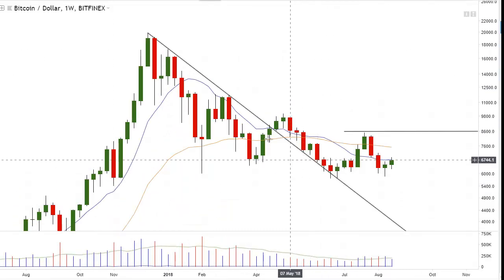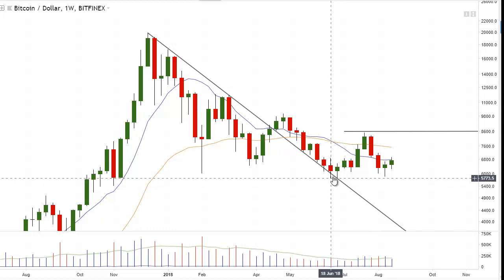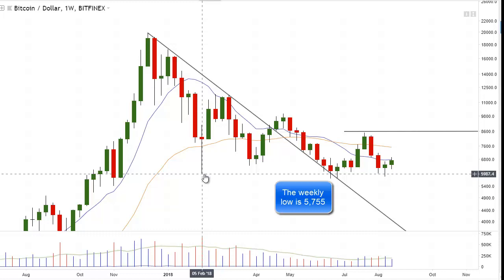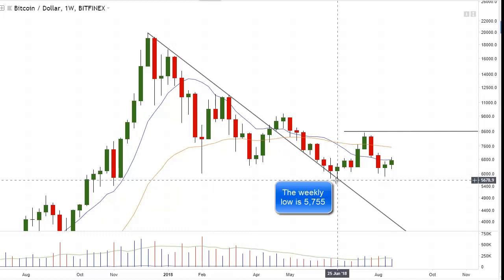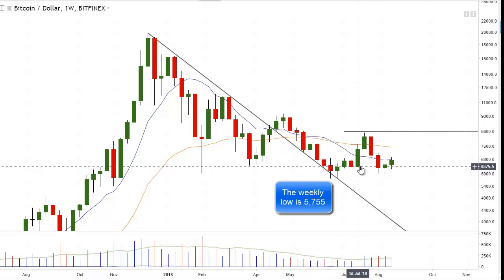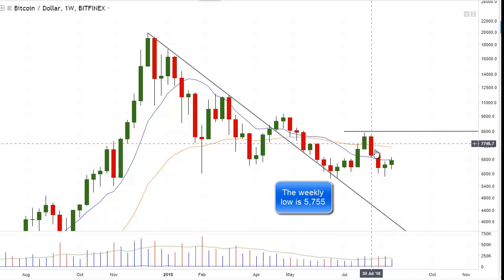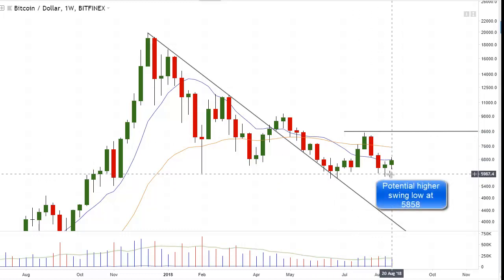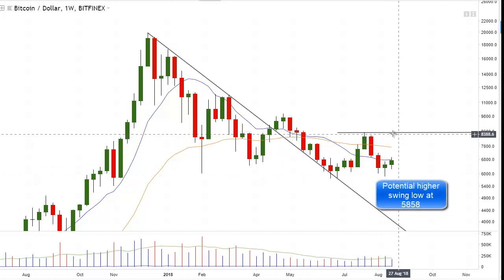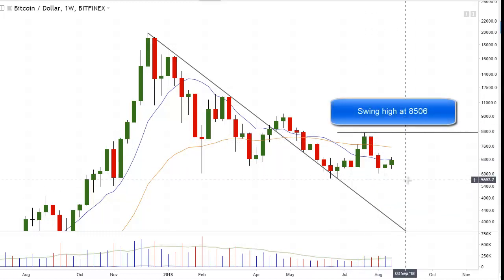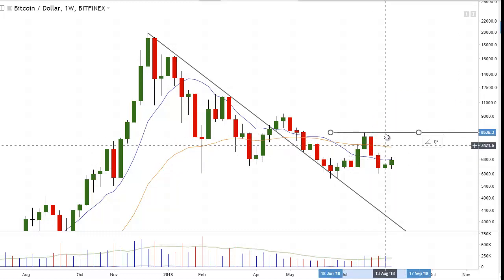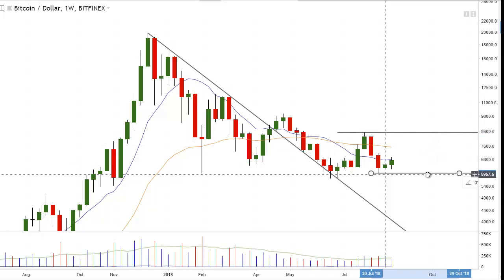So on the weekly chart, we have the price action testing the downtrend line and holding the past few weeks, holding the support level around 6,000 minus some intra-week dips. And then we have the first bounce off the lows, and then its pullback here has not violated the prior swing low. So this is a potential higher low. If the price action can break through this prior high, that would then confirm the swing low in place and suggest a potential change of trend.